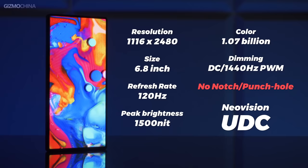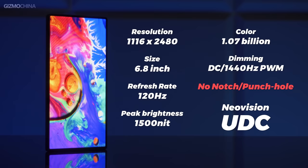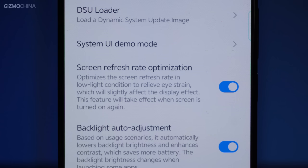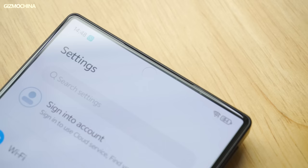This big and complete screen is the same as Red Magic 8 Pro's, both from BOE's OLED panel. The resolution is 1116p with 120Hz refresh rate, 1440Hz high-frequency PWM dimming at low brightness, which you can also change to DC-like dimming in the developer options. There's no serious color shift in the optical view, and the delta E is less than 1. The bezel is very narrow and the screen does not have any holes, making a very good screen overall.